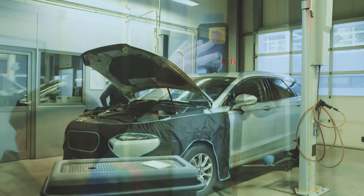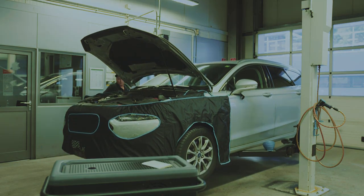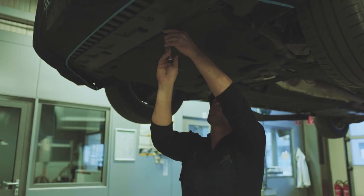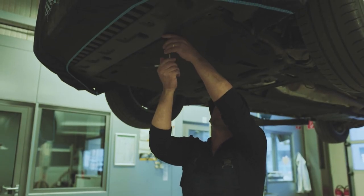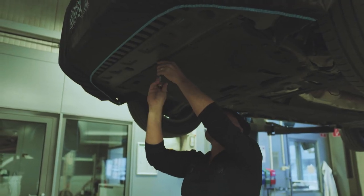Perform all necessary steps, such as removing the underbody panel, to attach the appropriate adapter to the transmission. Always respect the necessary safety precautions.